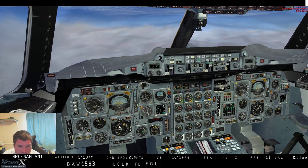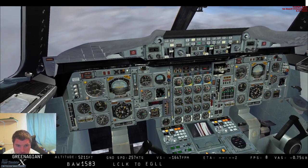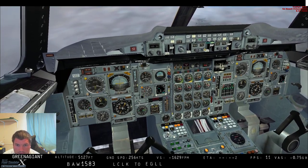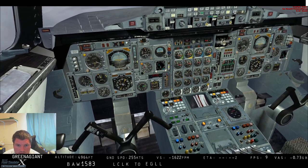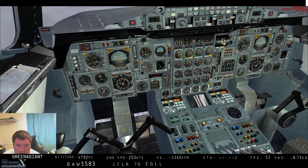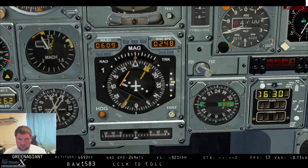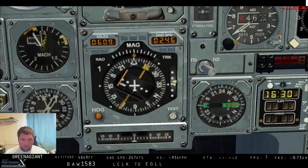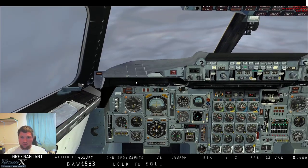So we're just waiting for the ILS to come in now, so this orange line to come towards the middle. And then we can flip land on. Our glide is good now, actually. So what I'll do, I'll just bring the nose up a bit. This is so difficult to do because the click spot is tiny. It'd be a lot easier in real life. So what we're looking at down here is this little yellow thing. That's your glide slope. You want it in the middle to be bang on. And then this yellow stroke orange thing, you want it to be in the middle. That's what we're looking for with this style of ILS.